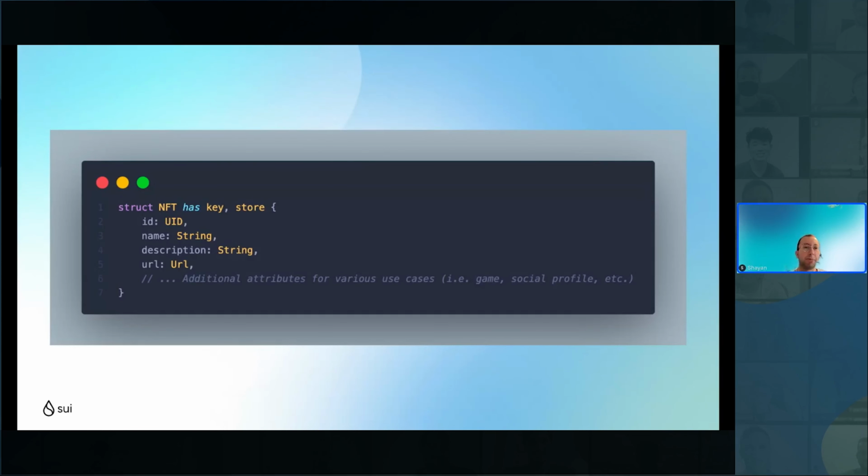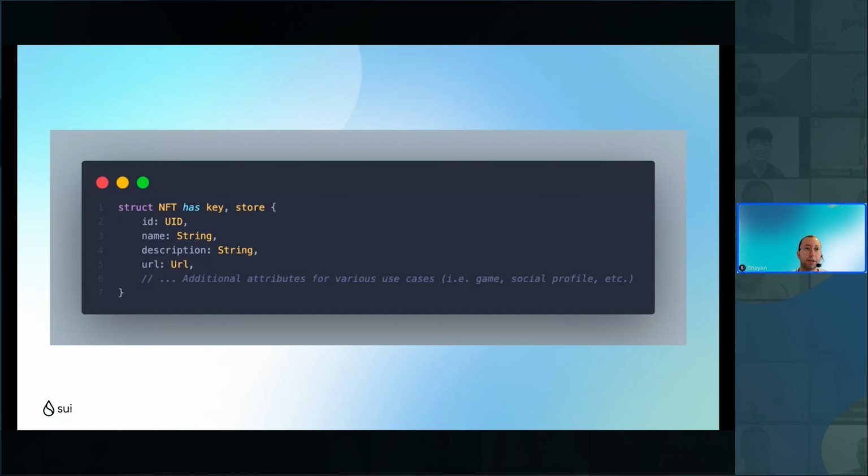And as you can see, I wrote a comment that says, additional attributes can also exist for various use cases. So for example, if you want to create a game, any in-game object is still technically an NFT, or like a social profile. So let's say we wanted to create an on-chain social profile, some analogy of a soulbound token that followed us wherever we went. Whenever someone looked up our address, they'd be able to find this little social profile NFT. Like, oh, okay, this is this user's name. This is their bio. This is a link to their other social media accounts, and so on and so forth.